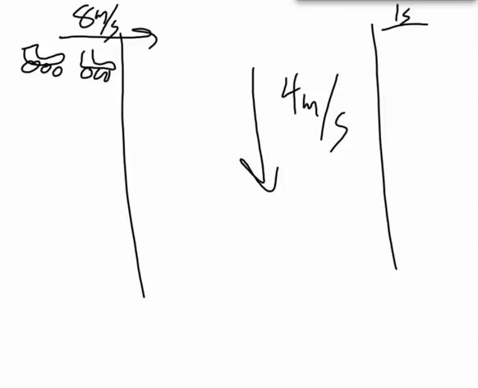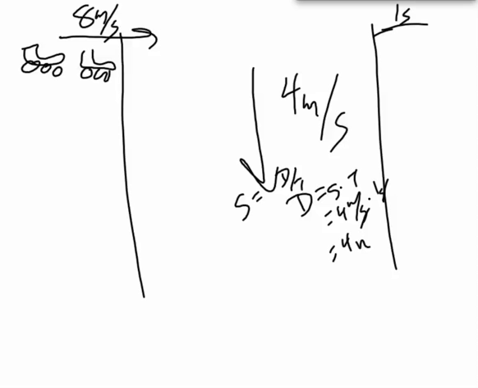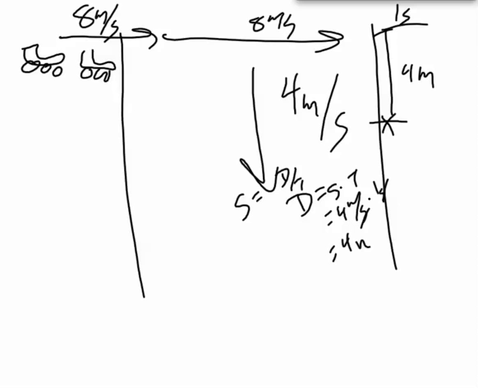He would make it across in 1 second, which would mean that it would pull him 4 meters down. Exactly. So he's going to spend 1 second on here, and his speed is distance over time, so the distance is speed times time. If our speed is 4 meters per second and our time is 1 second, then the distance is 4 meters. We're going to end up right here, 4 meters down. That's where Mr. Schuth is, because we added this 8 meters per second to this 4 meters per second, and we ended up right there.